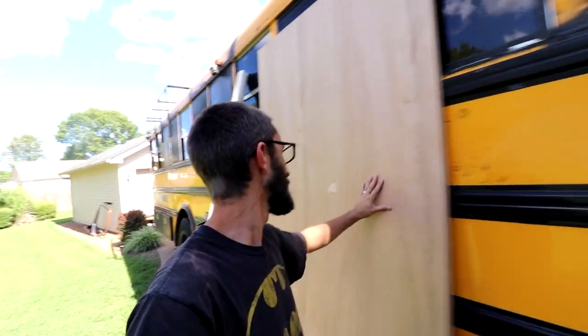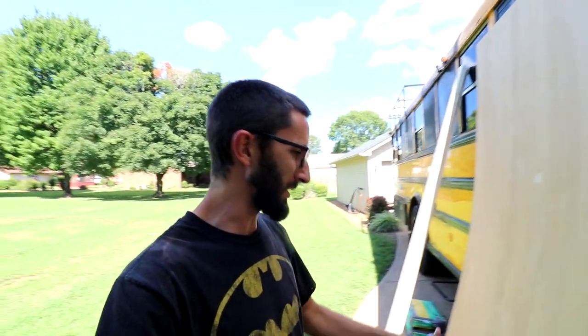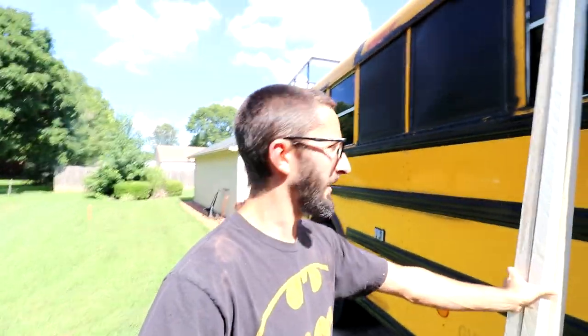I got more of this birch Luna wood. This is what the walls are gonna be made out of. I just wanted to tie in with the rest of the theme of all the other birch that we've used. That way we're not using different types of plywood that look different when you paint or stain it. Then 2x2s, because I got to finish bracing the driver's side of the bus. So that's what I'm gonna do right now.